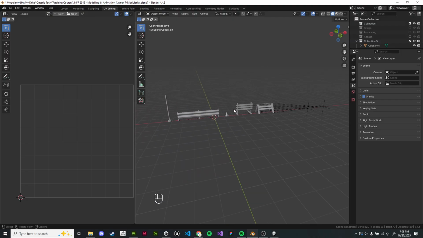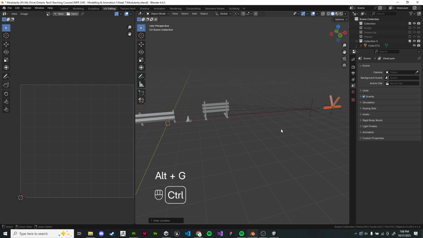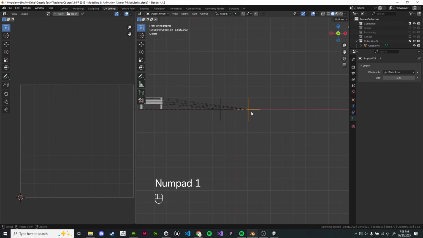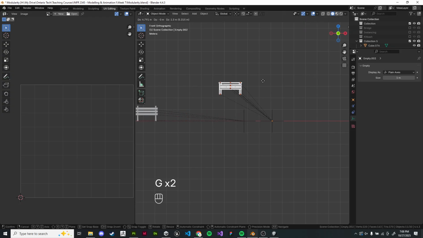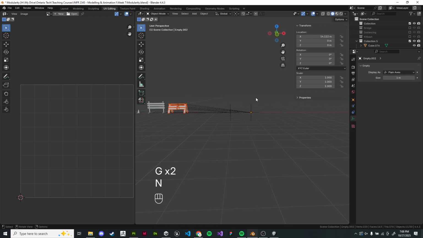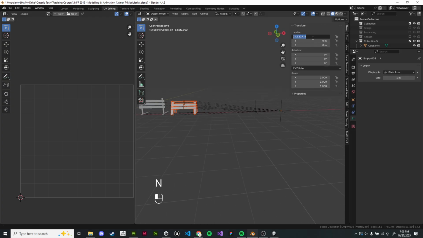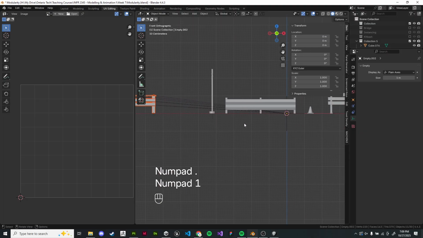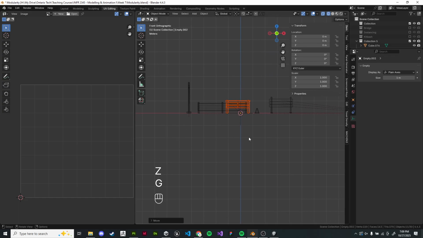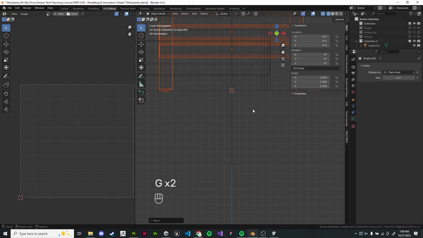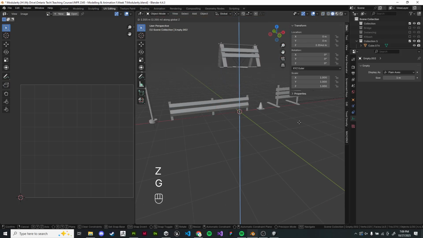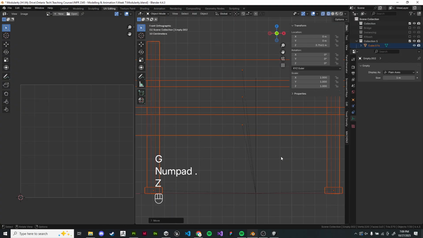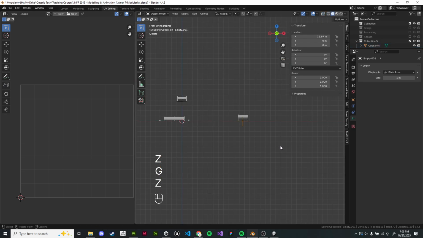Now we can start moving everything back to the center for exporting. I made the blunder of moving these within the parent. So let's fix that real quick. I'm just going to move them all back to the world center, roughly. It's not going to be perfect, but it's close enough. And same for this one, I'm just going to move it back on top of its parent, roughly.